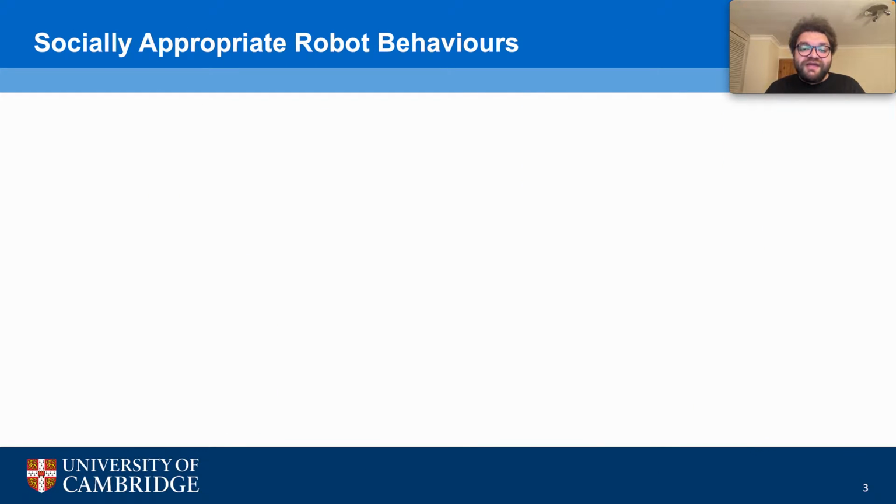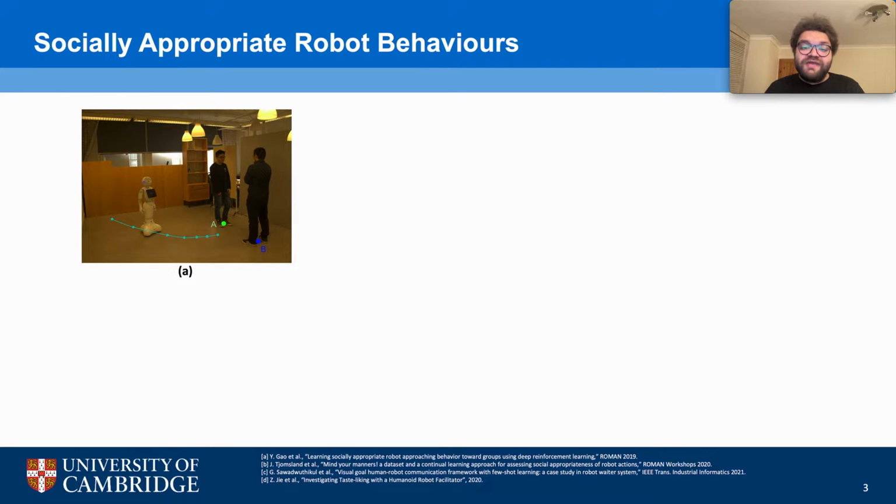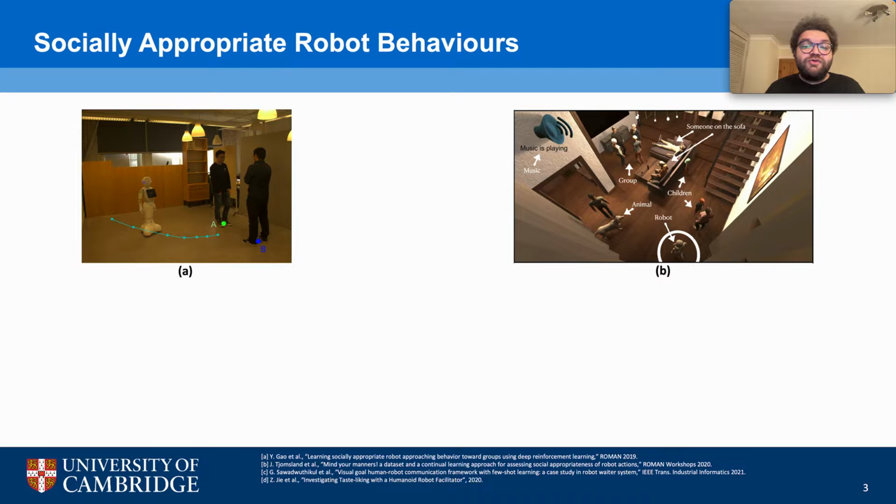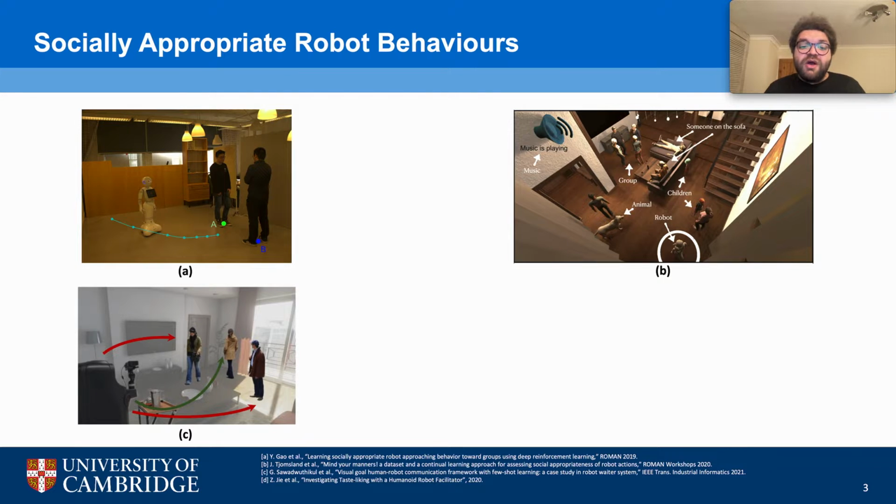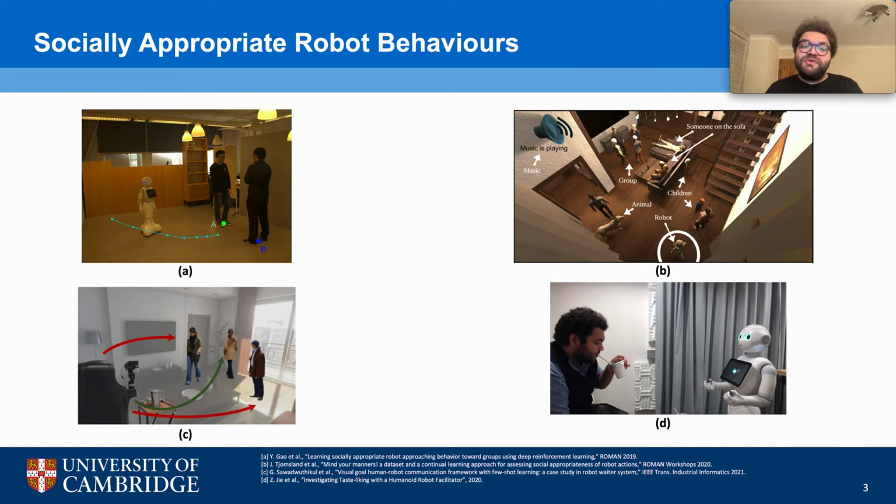To effectively navigate in human environments, these robots need to learn behaviors that are considered socially appropriate by humans. This may include navigating in human environments, learning appropriate approach behaviors, navigating through complex real world home scenarios, or as robo waiters facilitating customer orders and assisting them in service settings.